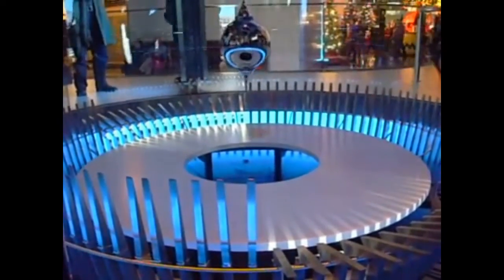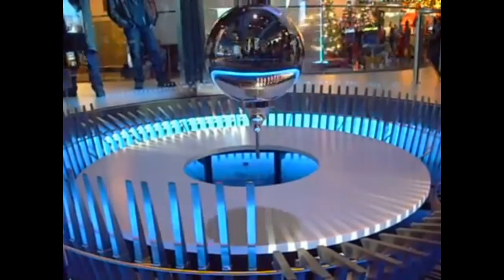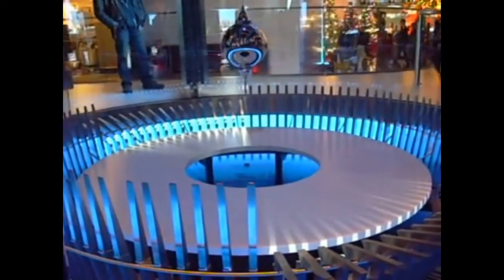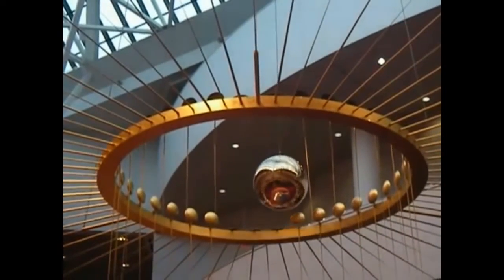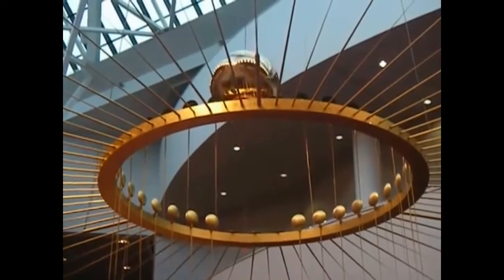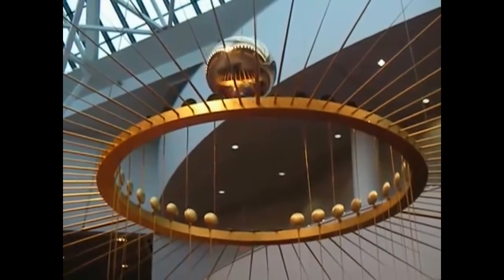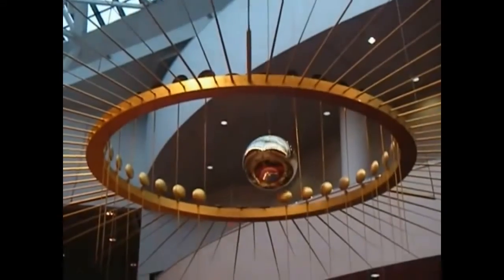It's pretty difficult, or time consuming, to actually verify this, because you'd have to be stood there for hours on end to see any meaningful change, but I've got no reason to doubt they work, and they're said to work using the Coriolis effect, or the Coriolis effect acts upon them. So these were first publicly demonstrated in February of 1851 in the Paris Observatory.